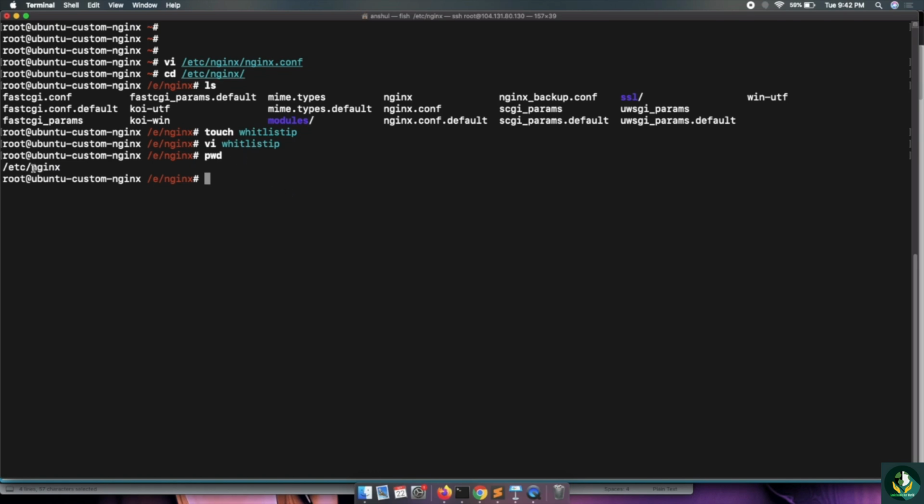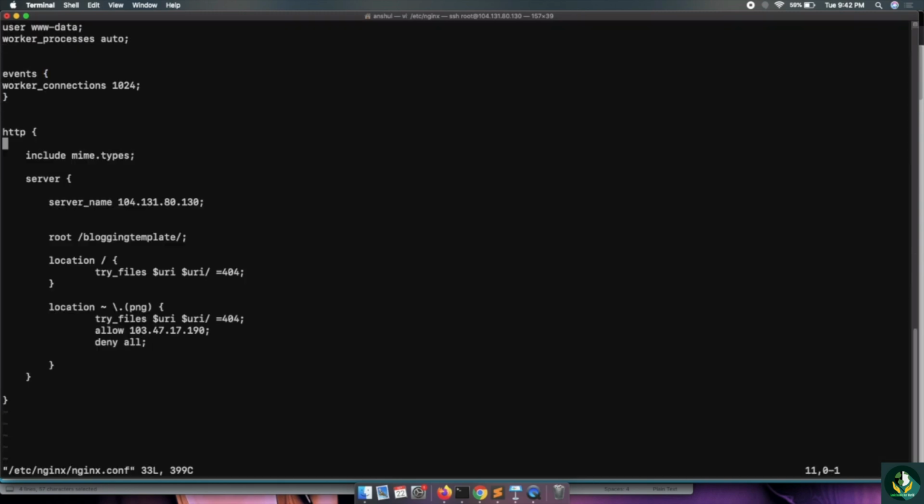Now I will copy this location, open the configuration again, and this time over here instead of the allow, I will go to the insert mode and put include. Then paste the path and provide the file like this, right?